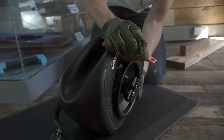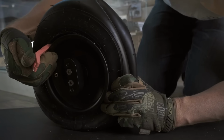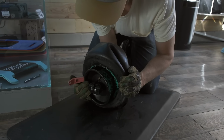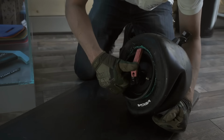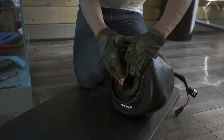We don't want to do that, or else we're going to break our lever. What we want to do is go to the opposite side of the tire, give it a pinch, get that bead right into that well, that divot, and then we want to lever it over nice and gentle. Should not take much strength. You can see I just do it with my thumb right here, real easy. Just peeled right off.